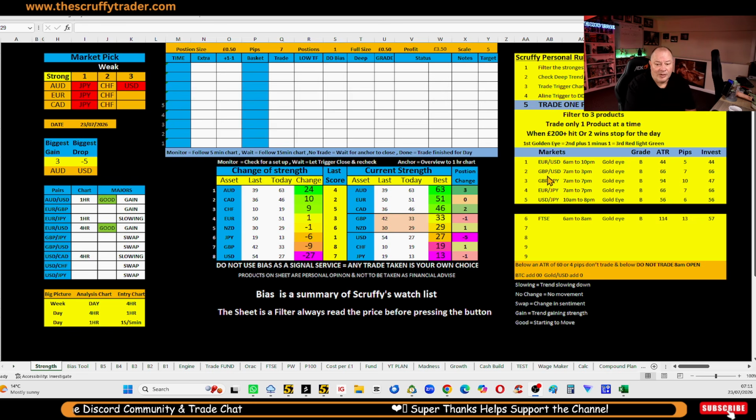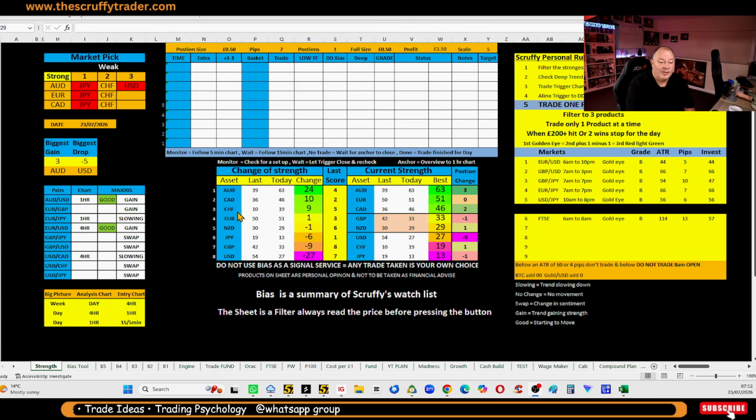Okay, so if we look at the pound dollar, well, pound's in the middle. It's losing ground. It's going in the same direction as the US. As you can see, the change of strength is quite a bit. I would discount that. Again, the pound is in the middle, so I would discount that. Then you've got euro JPY. That gives you your biggest contender, and it's just creeping over on the ATR of 66. And then you've got US JPY both in the bottom. So of them, looks like trade the euro today, and it'll be euro USD and euro JPY as chart of choice based on here.